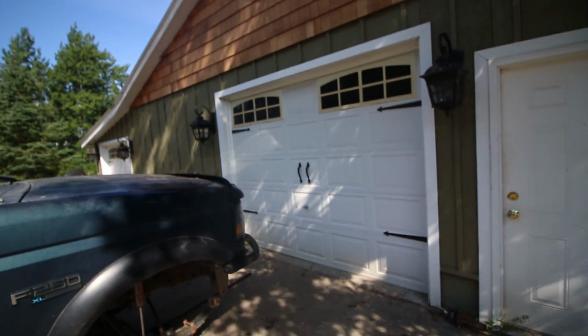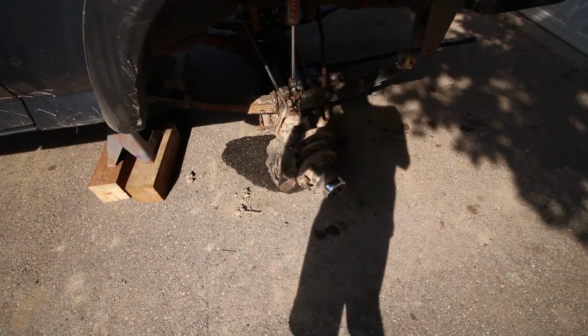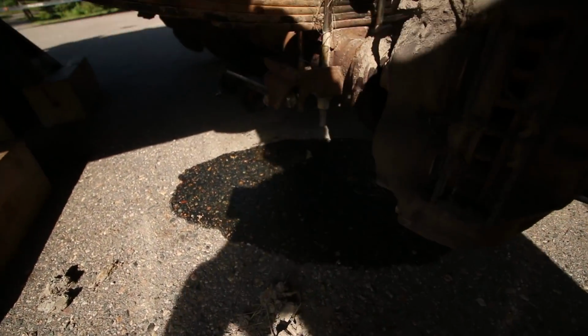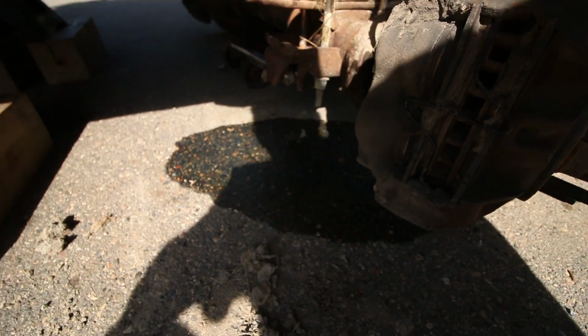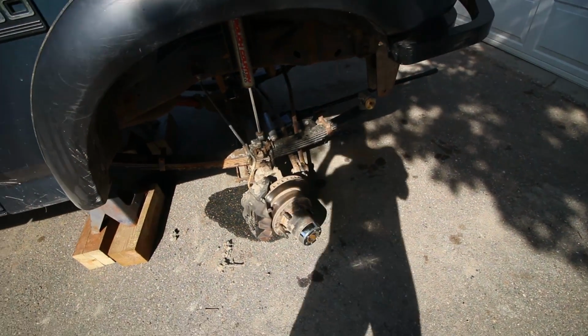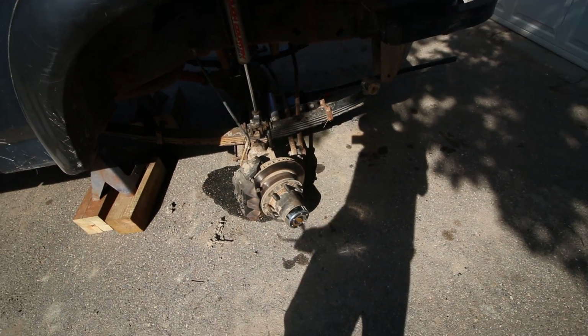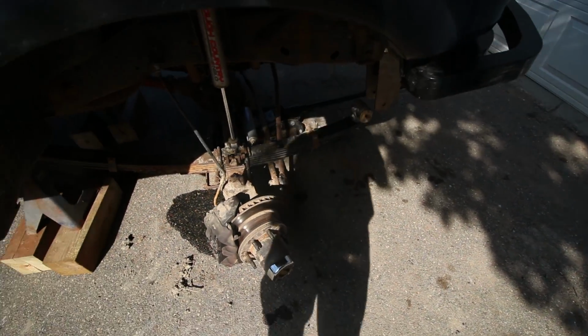What's up, guys? I'm back out here again. My axle's leaking gear oil, so that seal must have gone out. So I'm gonna have to tear apart my axle again at some point here, which is gonna be a lot of fun. Not really.